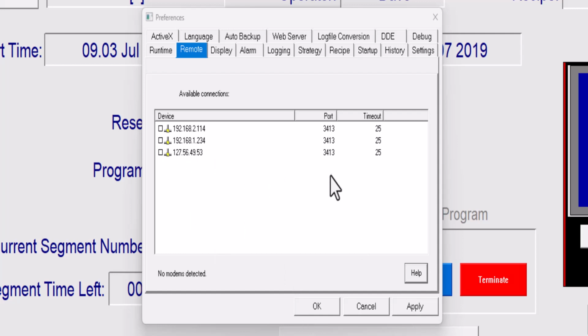You can also change the port or timeout settings by clicking on them. The port 3413 is the default port used for the multi-user system. SpecView has actually registered that port for use specifically for the multi-user system. And the timeout is just the time it takes to attempt a reconnection if for whatever reason there is a failed connection to the local.